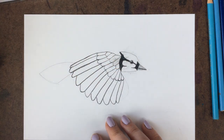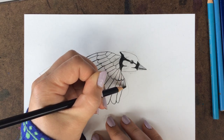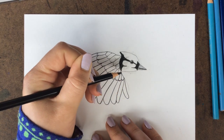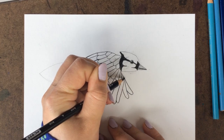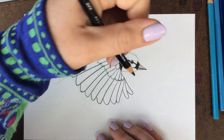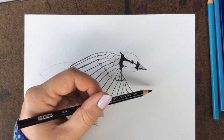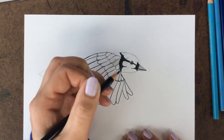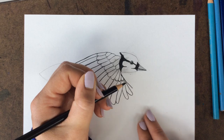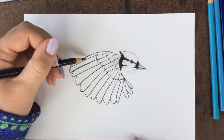Even if you're not super interested in our specific subject, it's always good to see what you can take from our lesson so you can use it in your own artwork. Especially now, it's such a good time to explore your artwork — art can take you elsewhere with your imagination. As we get towards the bottom here, notice I'm spreading the wings out even more. The last one is almost in line with this diagonal straight line, coming out pointing towards the bottom right corner of the paper, and it's going to be a little bit thinner and shorter.